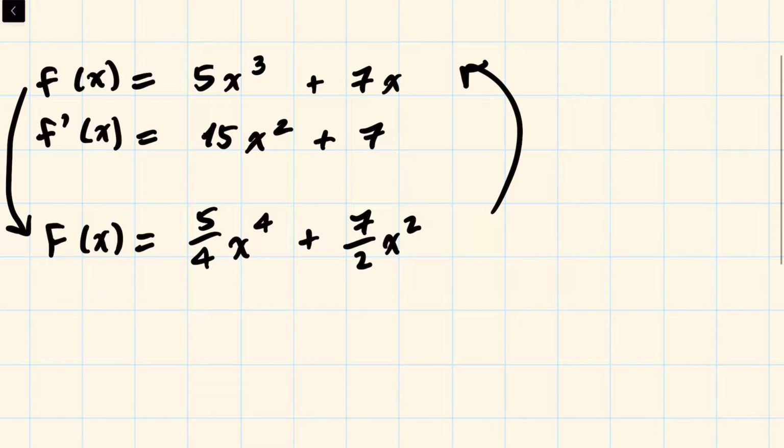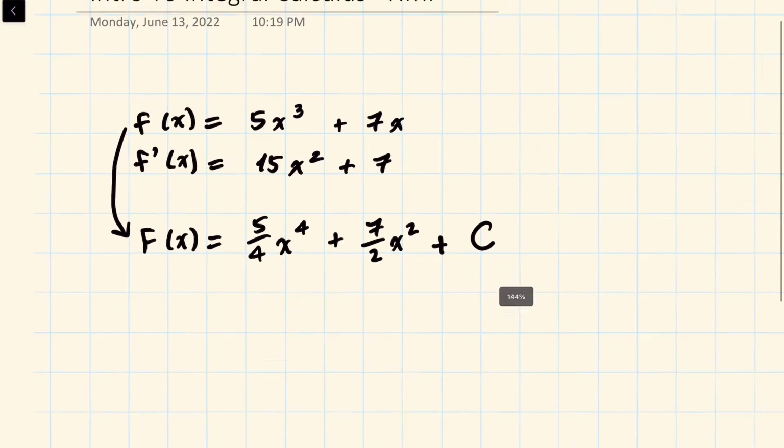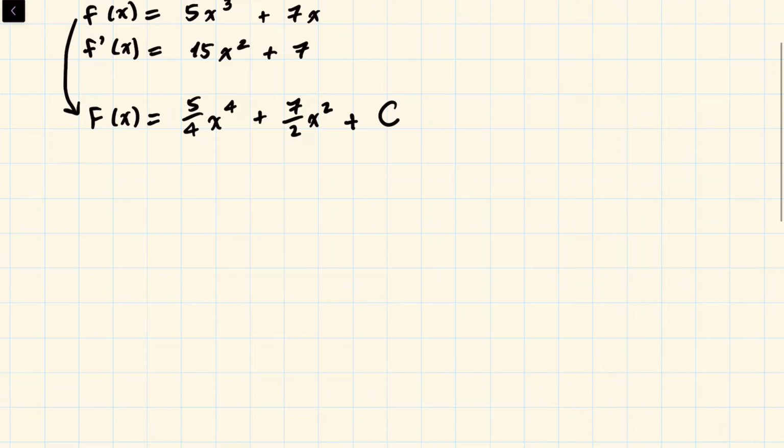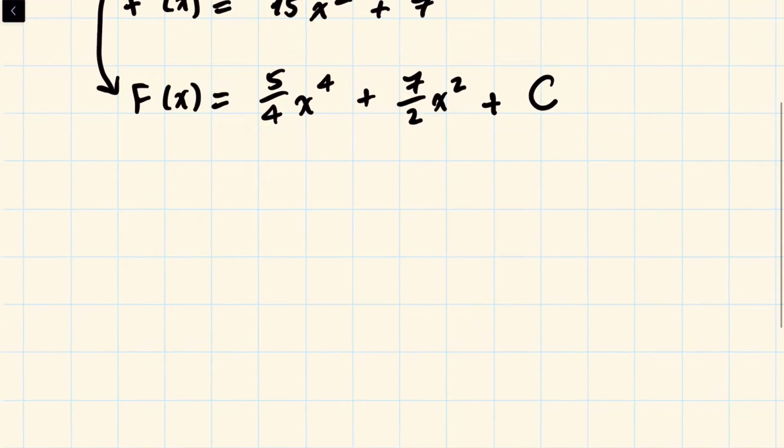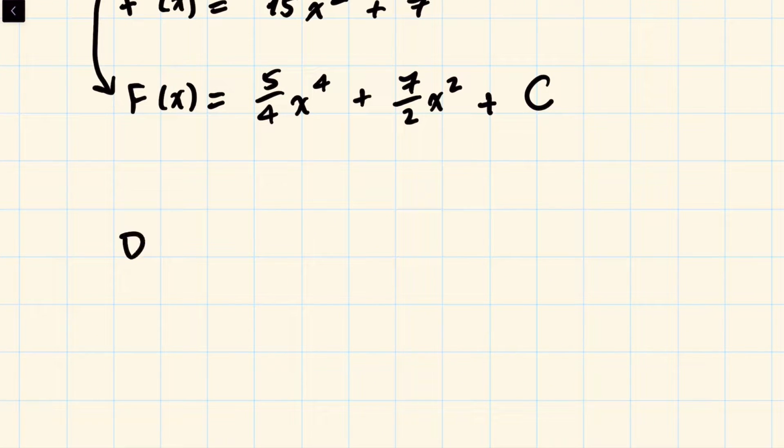Like it could be plus 205, right? That would just differentiate to be 0, and it'd be like plus 0, but you don't really write that. So this 205 is completely arbitrary. I just made it up. It can be whatever you want. So we just generalize it and say plus the constant of integration here. Okay, great. So let's start with definite integrals here.